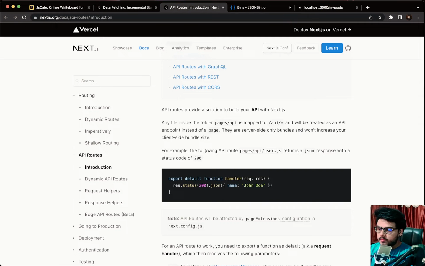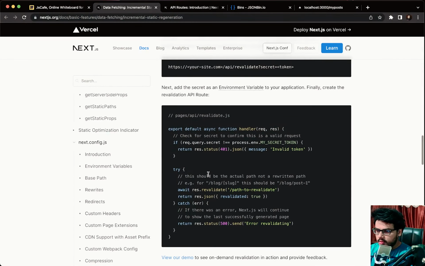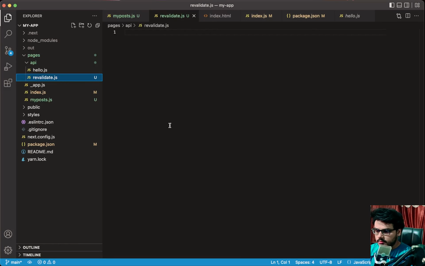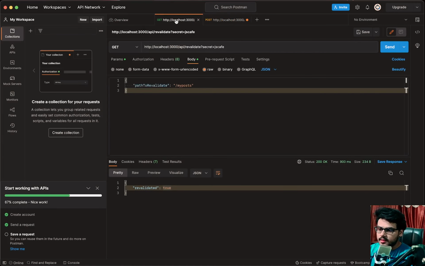Now in this, we will go and copy this code, and paste it. It says to check for the secret and add this in a valid request. So we want to add a secret over here. The secret is JS Cafe. Let's suppose we are hosting a Next.js application on some server xyz.com.